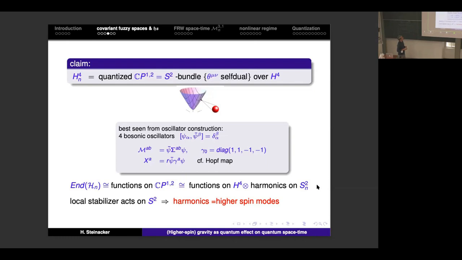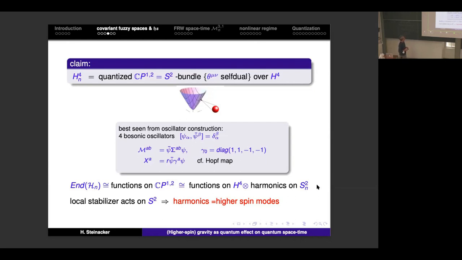Okay. And in particular, you see these M generators, which you ask about, they are functions on the bundle, but they're not functions on space-time. So these M's are not functions on the hyperboloid, they're really functions on the internal bundle. So they change non-trivially along the fiber. And that's the whole point. You see, this is the Poisson structure, and the Poisson structure changes on the fiber. So that's why the average is zero, the average on the hyperboloid. So I would consider them internal because you don't really see them, but they give you the harmonics, and these harmonics are the origin of higher spin modes. Yeah, in some sense more, because these higher spin modes will be in some sense massless. And they really behave like higher spin modes, more or less.